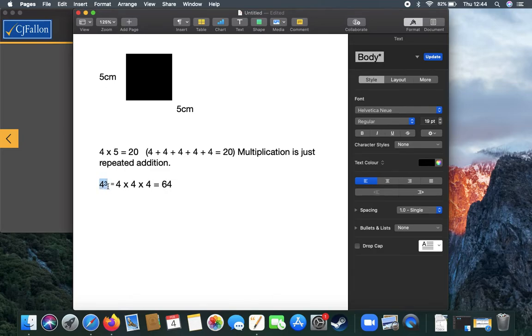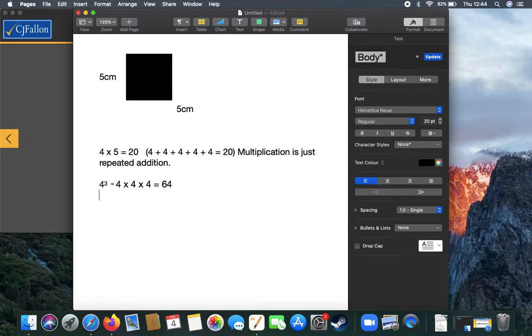So this written down is telling you that the biggest number you see there, the base number, is the number that's going to be repeatedly multiplied. And you know how many times to multiply it when you see the little small number. The big number is the number you're actually multiplying, but how many times are you supposed to multiply it? The little number tells you 3 times.